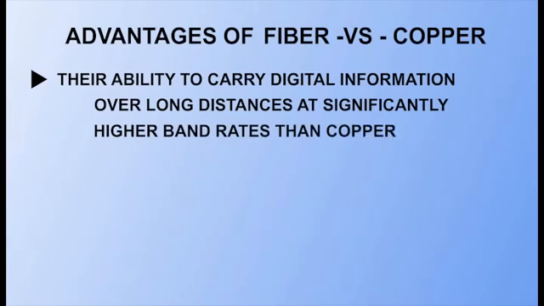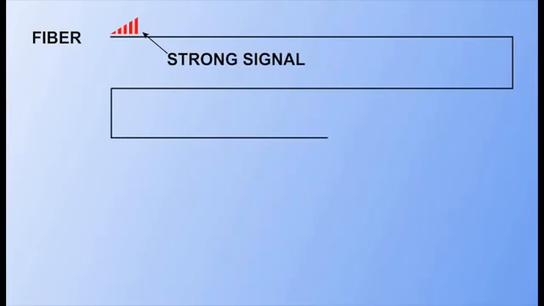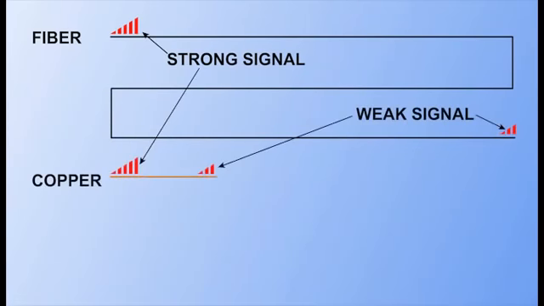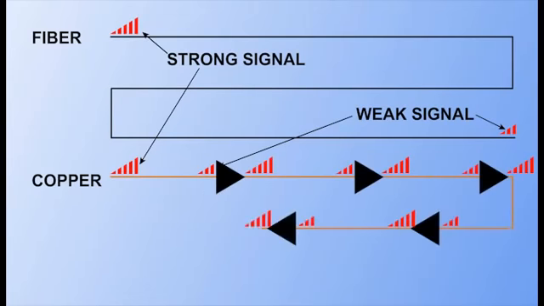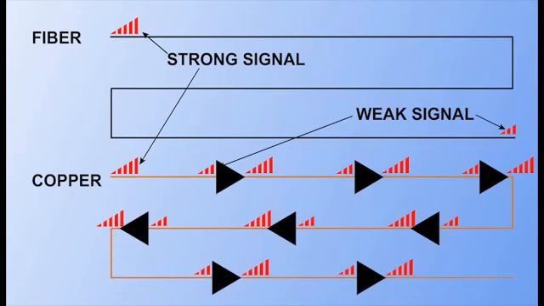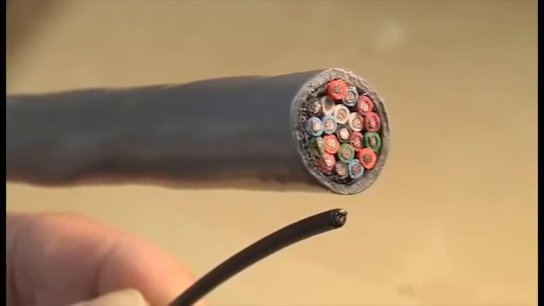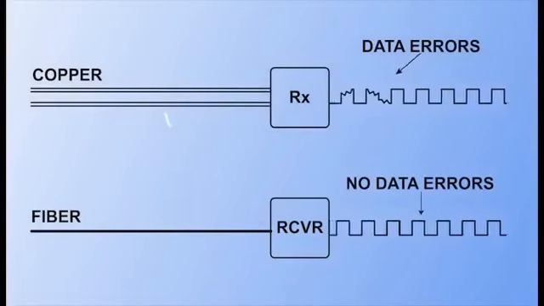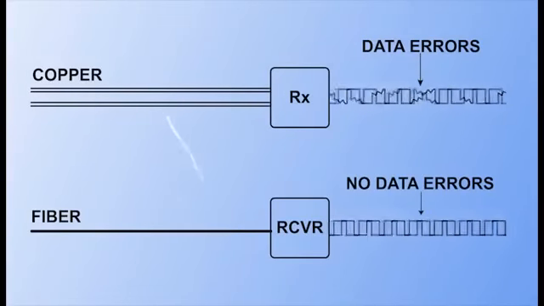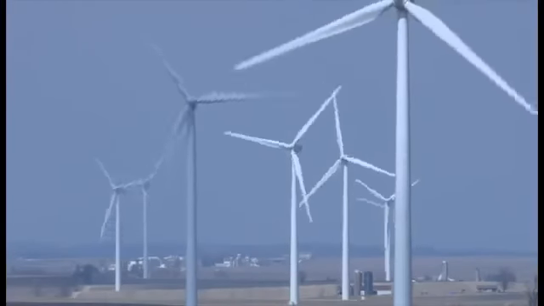For example, fiber optic cable may reliably transmit data up to 10,000 meters compared to a few hundred meters for copper. This means that fewer cables are needed, fewer signal repeaters are required, less power is used, and there is less maintenance. Fiber optic cables also are considerably smaller in diameter than copper cable, making them lighter to work with. These attributes, combined with increased resistance to lightning strikes, make fiber optic cabling ideal for data transmission at wind power sites.